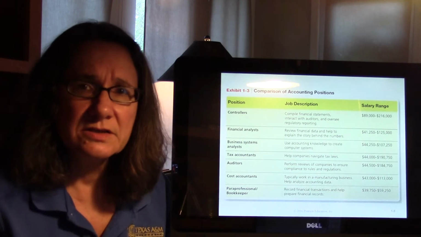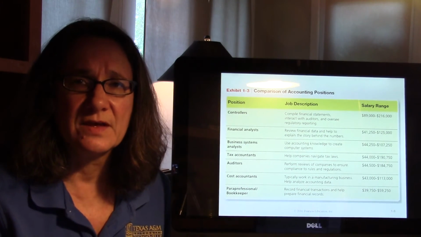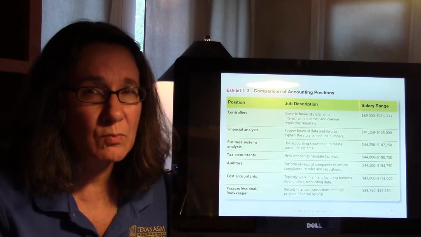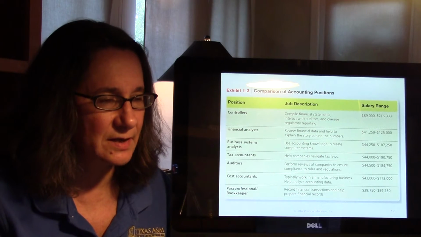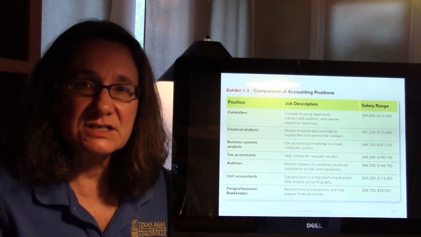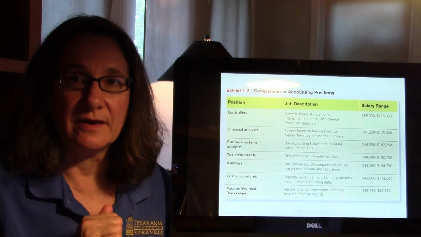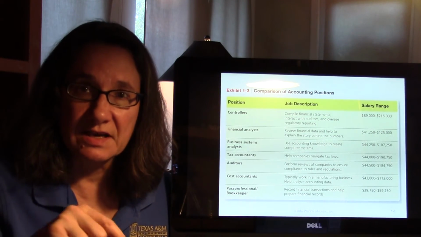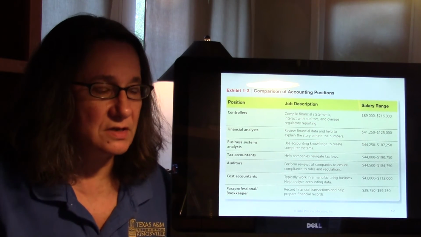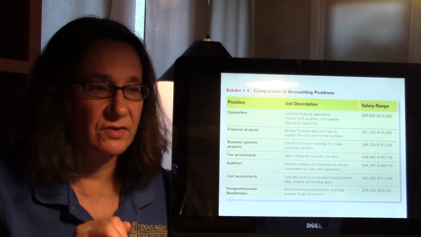Systems analysts. Those are information systems people usually, and they set up accounting systems. They think of the best way to do the accounting or whatever information system needs to be set up. Tax accountants, that is actually a form of law. We're going to learn financial accounting. Taxes are set by laws, right? The IRS code. So tax accountants help people navigate tax laws.